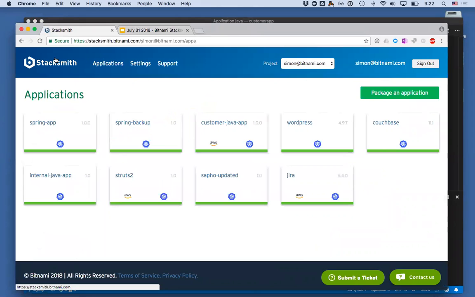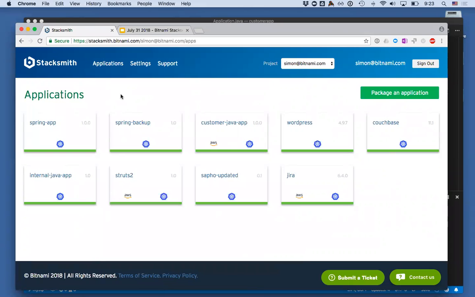This is Stacksmith. Stacksmith is offered as a managed service. It's an annual subscription operated by Bitnami. And by way of setup before the demo, I logged into Stacksmith and connected Stacksmith with my AWS account. This is a key part of using Stacksmith because all of the operations that Stacksmith does to package the application happen within the context of the user's cloud account. So you don't have to trust Bitnami to store your application or your script securely. All of the things that you do through the Stacksmith web interface or the API that sits behind it happen within the context of your cloud account.